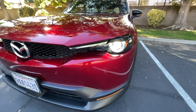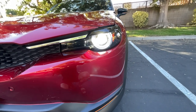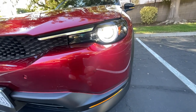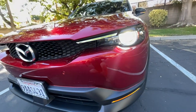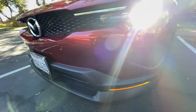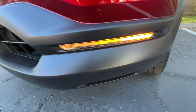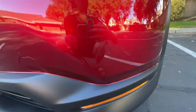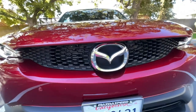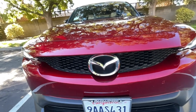First and foremost, let's talk about the headlights. These headlights are standard on every trim — there are just two trims, basically the same, but this is the premium plus trim, the highest trim, which adds a few features. One of those is the front parking sensors. Rear parking sensors come standard, but this one has front sensors. This also has adaptive full LED headlights that swivel at night when you turn. And since this is built off the same platform as the CX-30, you get these fading LED turn signals in the front and the rear.